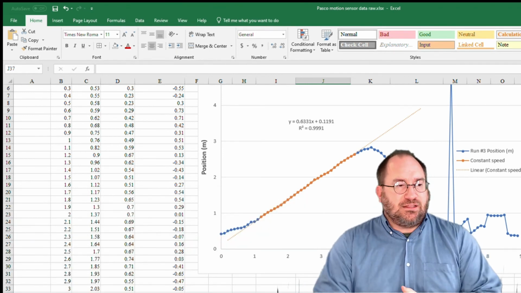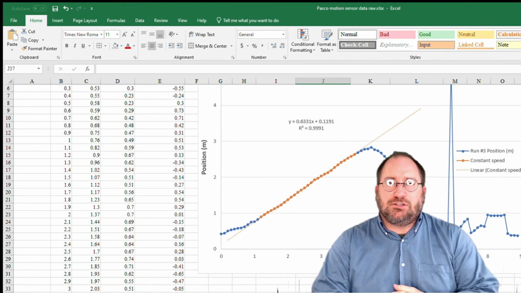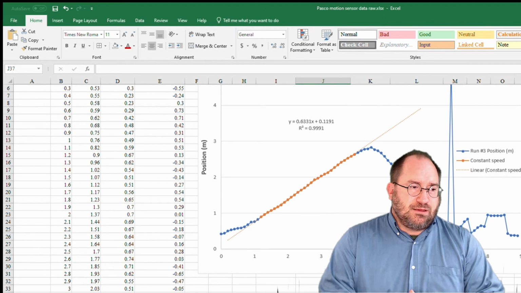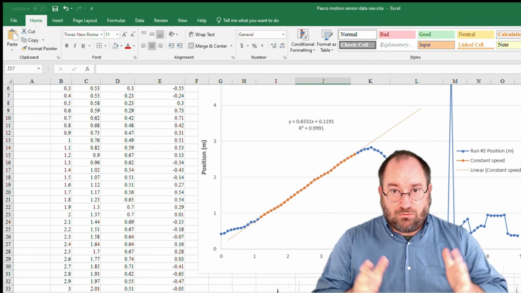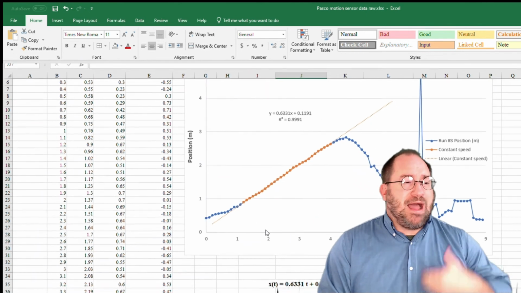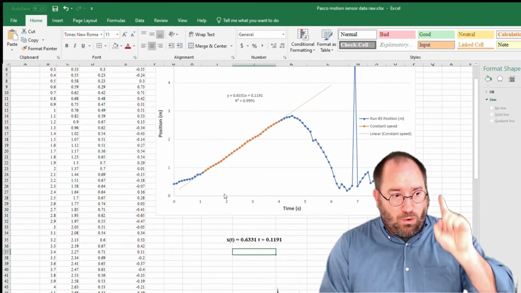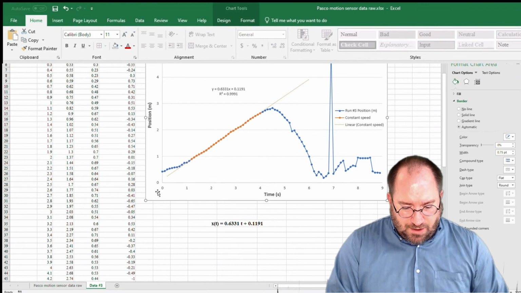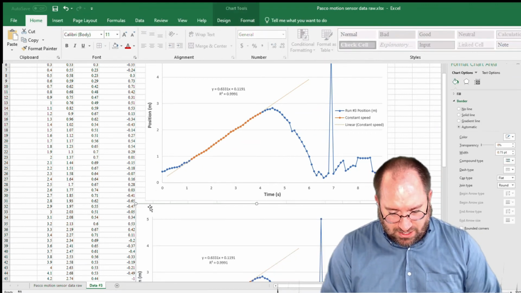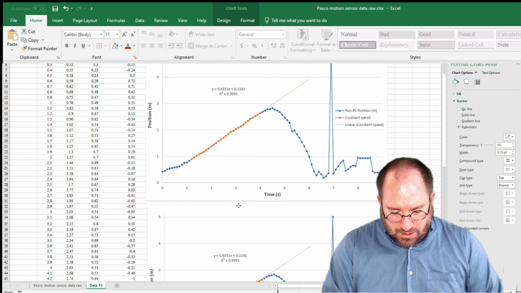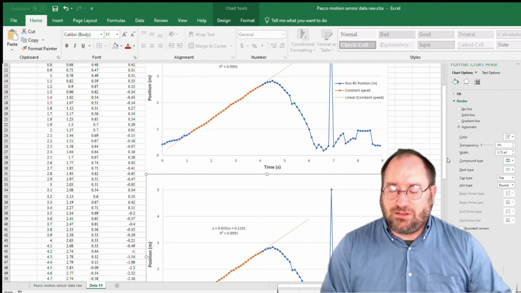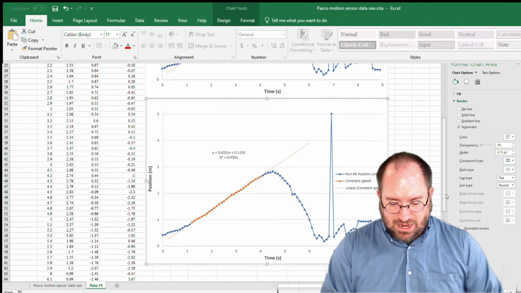That's basically it. There is one other little trick that I'm going to show you, especially when you're working with multiple types of data for the same range of data. So we've done all this work with this one chart. You can go back and redo all this process again, or you can copy, Control C, come right down below, and Control V. And you say, well, why do we do that? Well, the reason is because we've done position versus time. Let's look at velocity versus time.